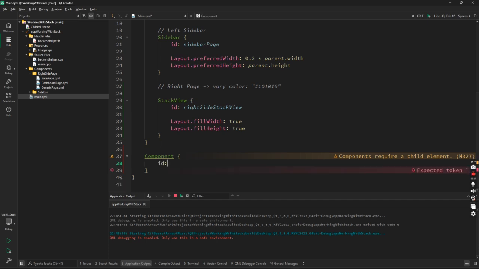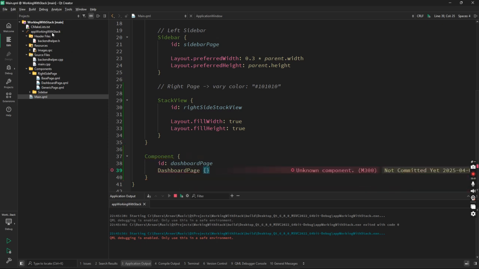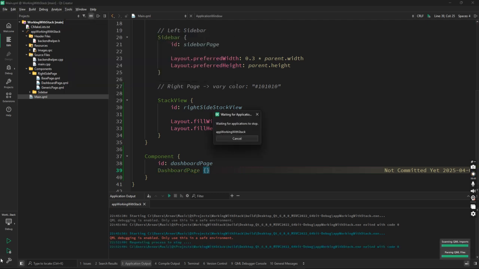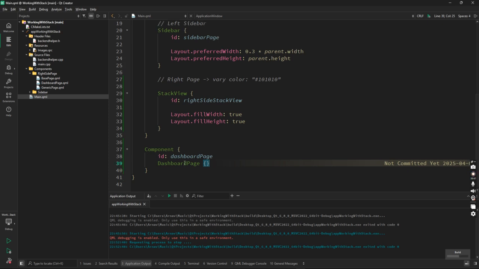ID of, let's say, dashboard component or dashboard page, which is basically our dashboard page. This is not working because the code model is not reset, build is not done. Now it will work.